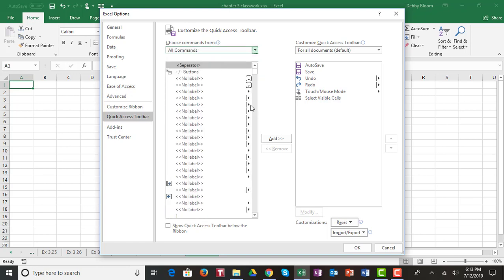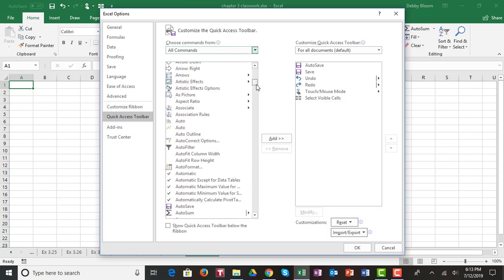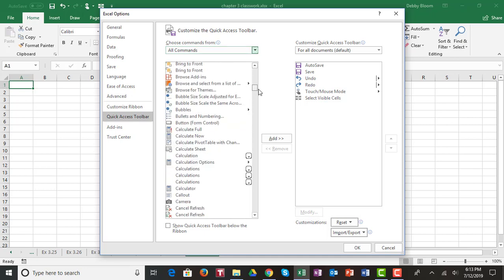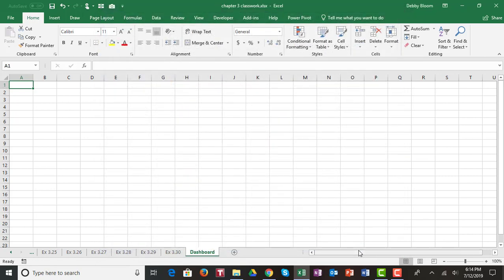Now watch, there are an awful lot of them, so you're going to have to scroll far down, but we're going to find one that says Camera under C. So here I have the camera, so all I have to do is click the Add button, and I now have my camera under the Quick Access Toolbar. I can change the order that it's in by clicking those up or down buttons. It's okay where it is, and I'm going to click OK.